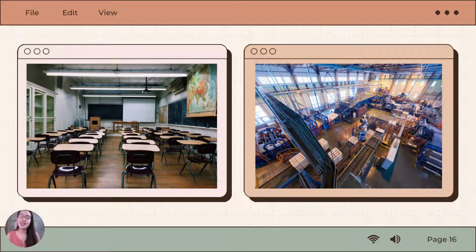So let's just take into account the strict atmosphere and the rules that we have to follow in the classroom. Same as the factory, they have rules and regulations or safety procedures that they have to follow, and the uniforms that we have to wear, and then usually they're stark white.